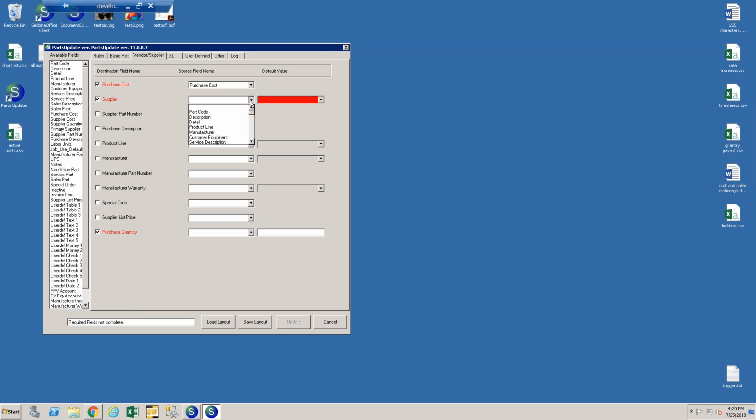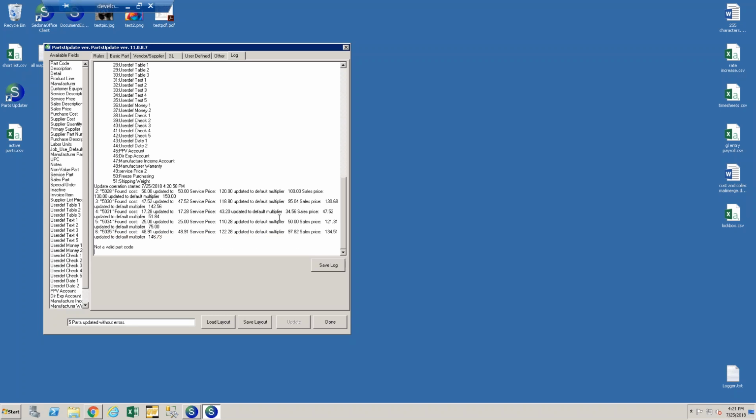And it needs to know what supplier as well, the purchase cost for which supplier. It needs that information. So let's go through this again, primary supplier. And if I had saved the layout last time, I wouldn't have to re-enter this information. Purchase cost. Alrighty, so let's hit update.